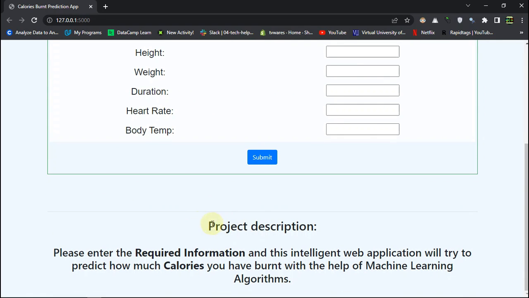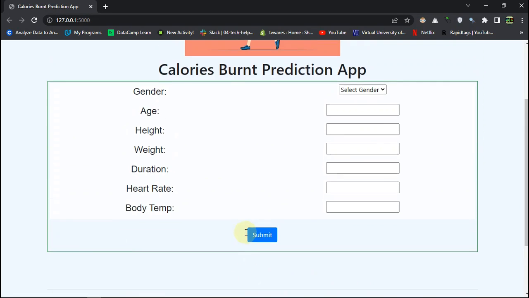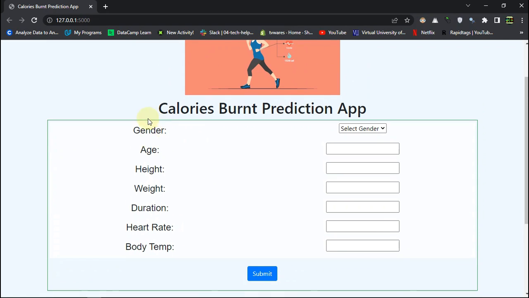So we have this little project description, which is obviously saying please enter the required information, and this intelligent website will tell you how much calories you have burnt, right? So let's just see a demo of how this works. My gender is male, age is let's say 51 years old, height is 190 centimeters, weight let's say 94, that's a lot of weight, right?